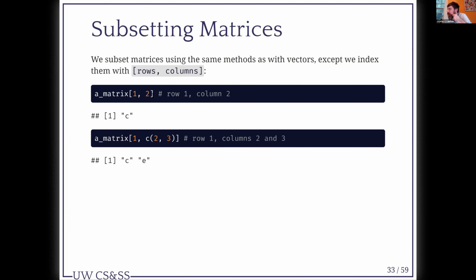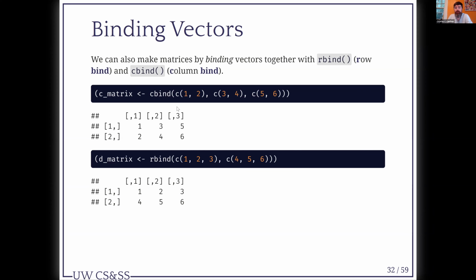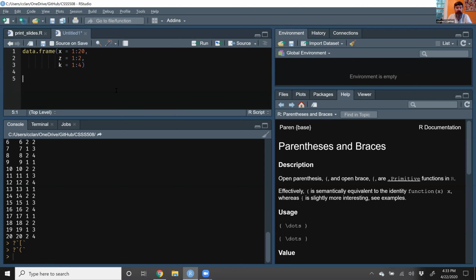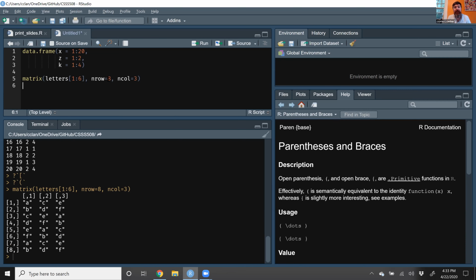Here's a question here. Will it recycle if you have extra columns and rows? So, you're saying in creating a matrix, will it recycle? If you say, for instance, create a matrix using 1 to 6 here, but instead of saying nrow 2, ncol 3, I believe it will recycle. So if I say, create a matrix, but I actually want 8 rows, it will repeat that over and over again and recycle the vector to the appropriate length. So this is a shortcut again if you want some repeating matrix. I assume that's what you're interested in.